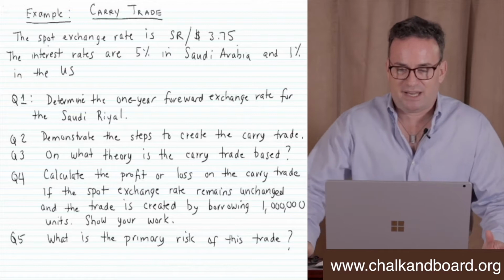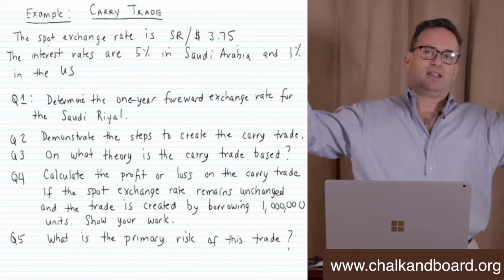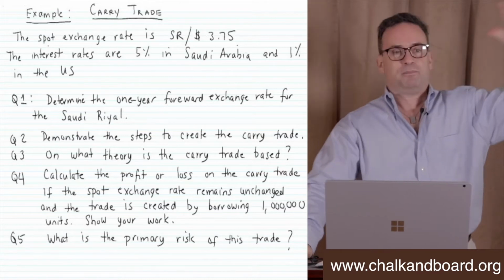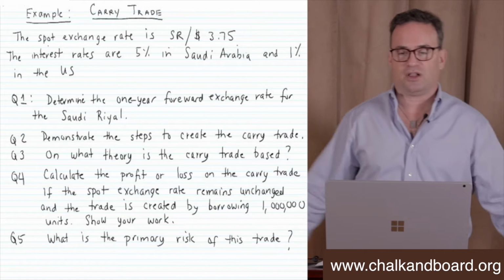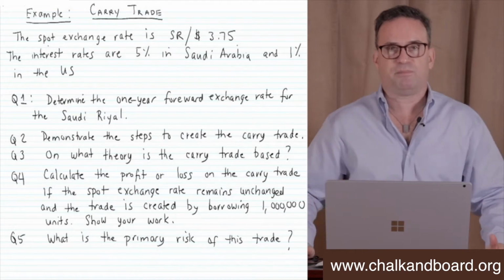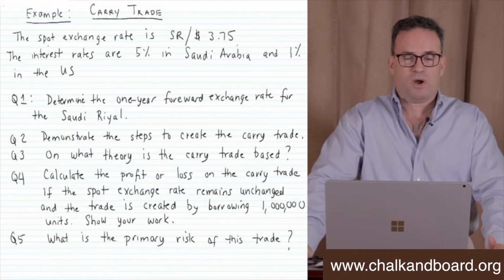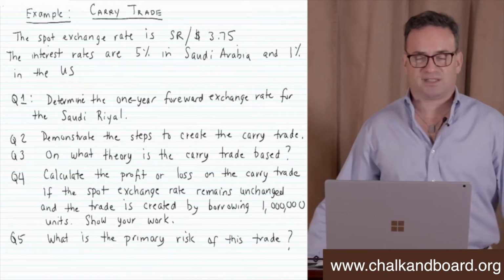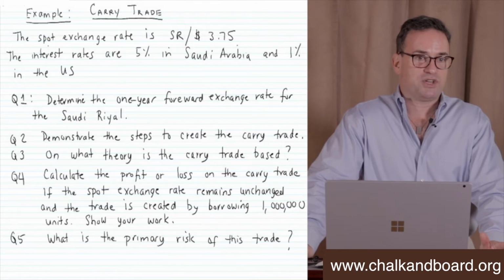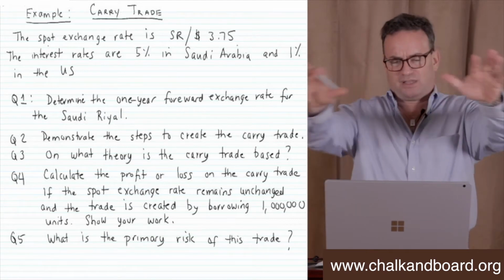Let's say the spot exchange rate is 3.75 Saudi riyals per dollar. I'm using the Saudi riyal here as the emerging market currency. In the real world, and if you're watching this in Saudi Arabia, it's a pegged currency. The Saudi riyal is pretty much pegged against the dollar, but I just decided to treat it as a floating currency here. The interest rates are 5% in Saudi Arabia and 1% in the US. Right off the bat, you should see that the interest rates are higher in Saudi Arabia by 4%, so the market is going to expect that the Saudi riyal will depreciate by 4%. That would be the implied forward discount on the Saudi Arabian riyal. But we'll get there in a second.